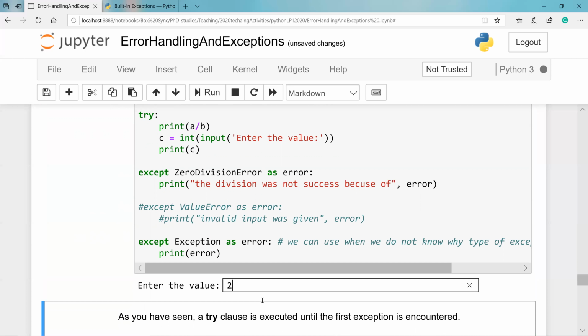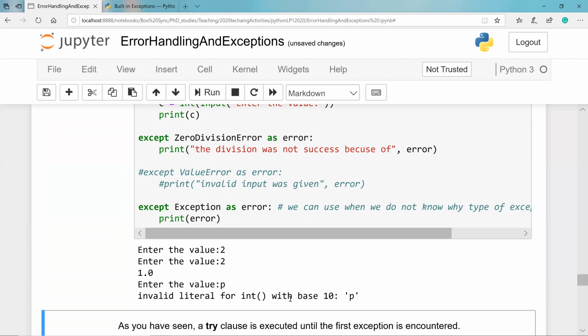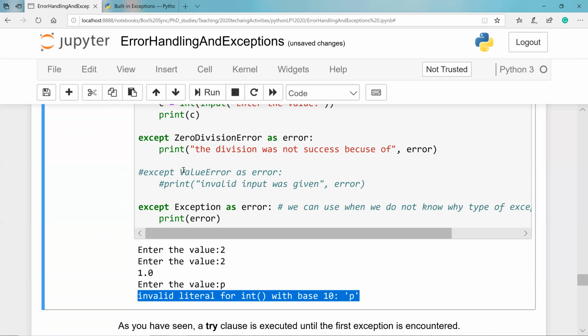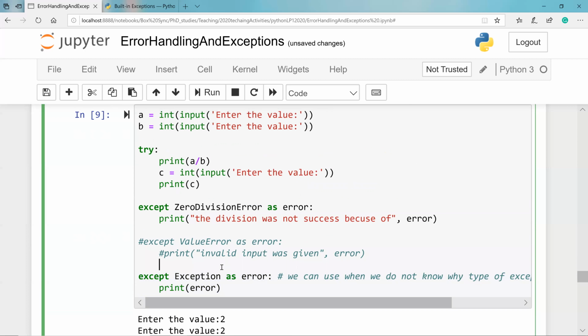So I just say which is correct, and now when I enter P, it catches also invalid literal. So the same error that we had when we have this one, right? But now we have commented. So we can also use this one if we expect something else, some other exception from our program.